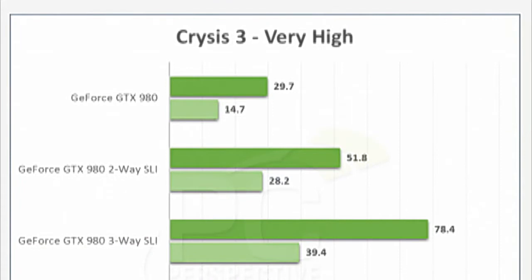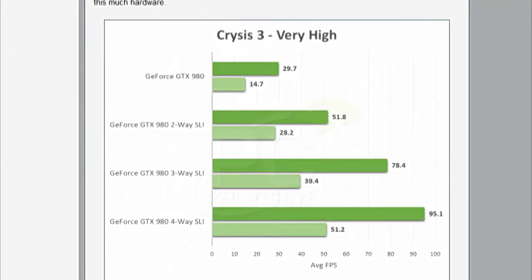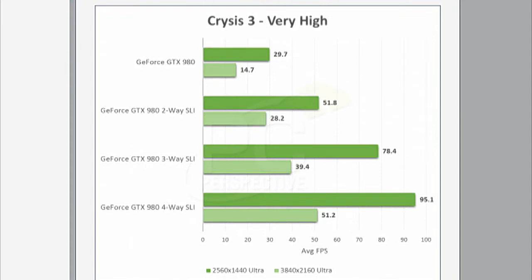If you look at it there, at 4K, two-way SLI scales by 92%. That's pretty close to 100, wouldn't you say, Josh? Yes, 92% is closer to 100 than 50. It is, yes. Three-way scales by 39%. That's pretty good, again the target maximum is 50% for three-way SLI. And then four-way is 29%. So you're getting very close to that 33% maximum scaling rate you would have expected. And the total scaling ratio from one card to four cards is 3.48x.